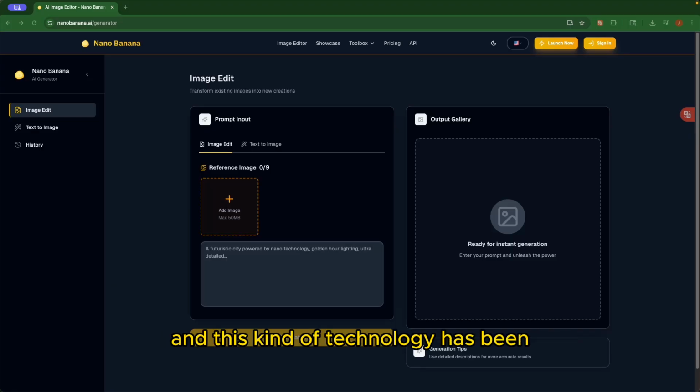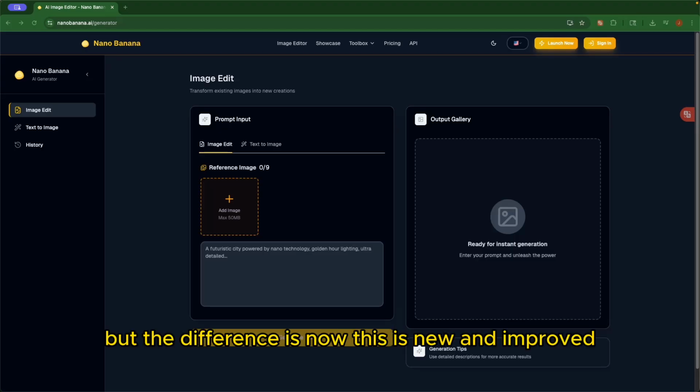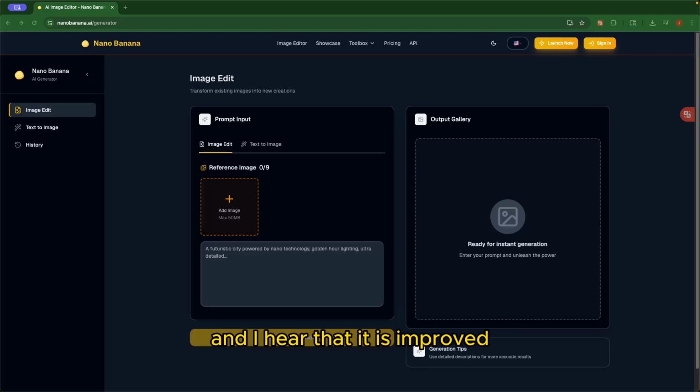This kind of technology has been around for a little bit, but the difference is now this is new and improved, and I hear that it is improved in image quality and image editing quality to rival programs like Photoshop. So now I'm going to test it out, and let's see how it does during my test session.